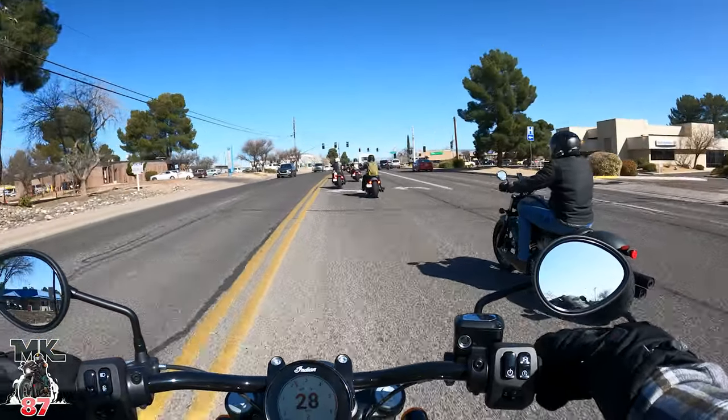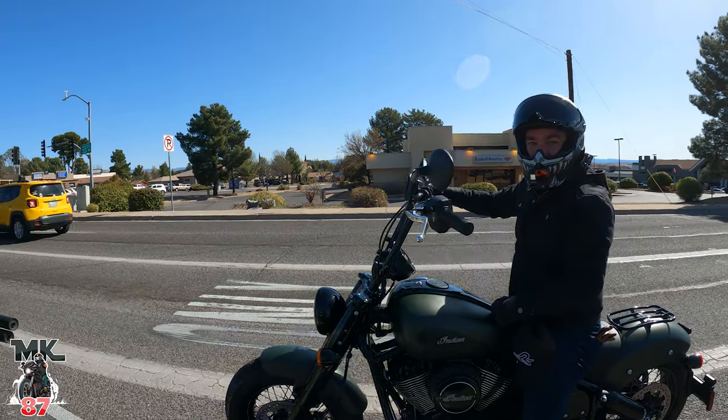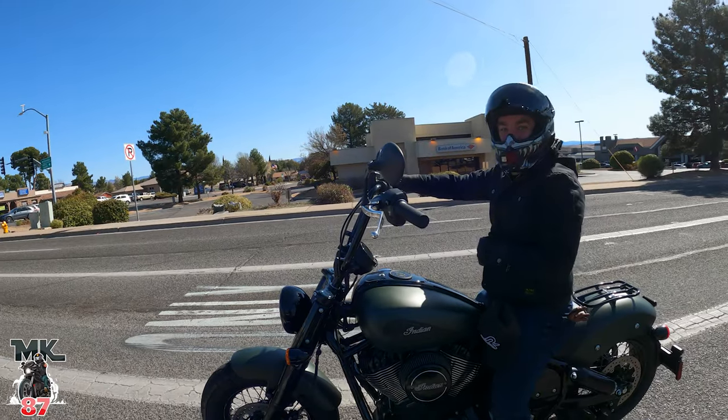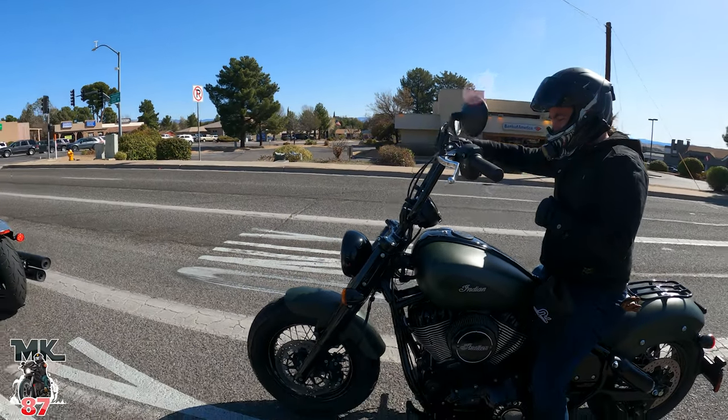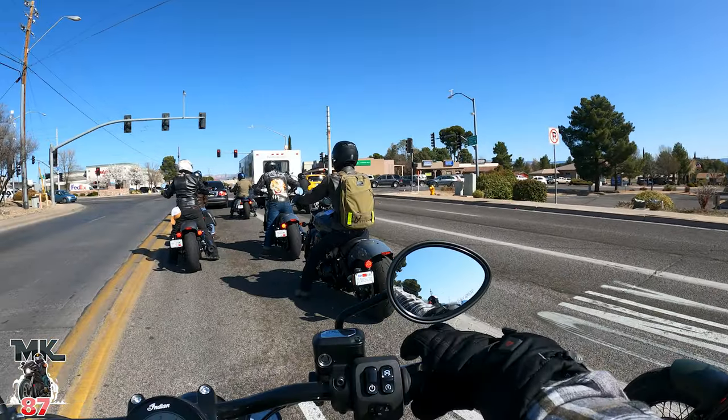I just put it on sport mode back there at the light now. Oh my God. Dude, sport mode is no joke, bro. It is no joke.